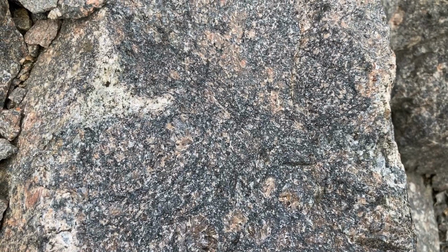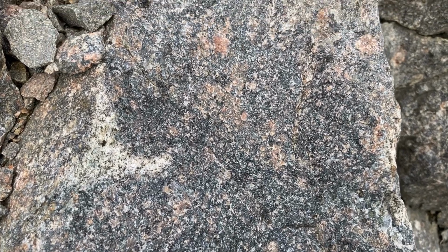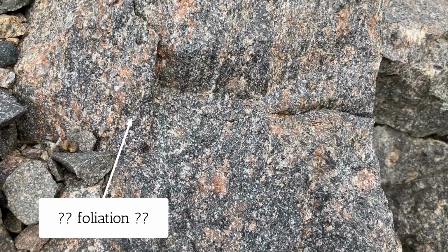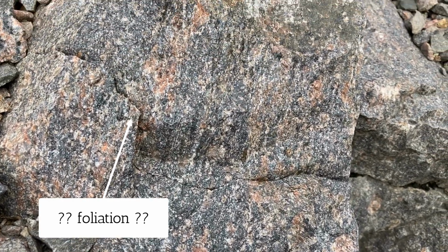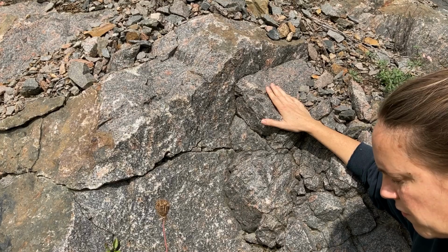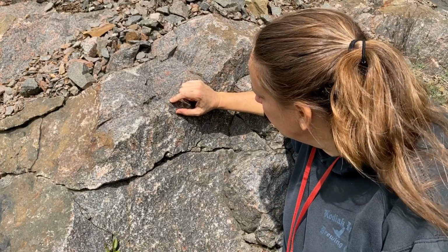This rock also has a very weak foliation compared to the other orthogneiss. But I actually think this rock is less deformed. We don't see the development of those eye shapes or elongated grains in the feldspar. The large grains here that are just hanging out seem to be at lots of different orientations. There is a weak fabric, but it's definitely not as deformed as the other granite.